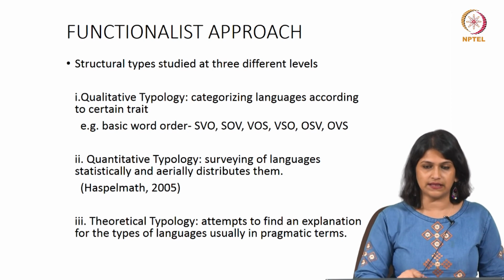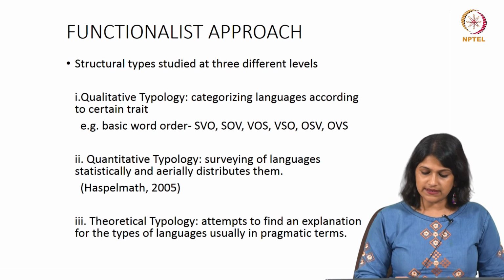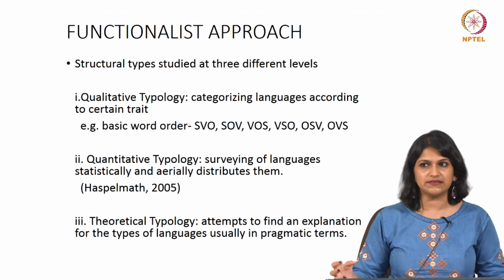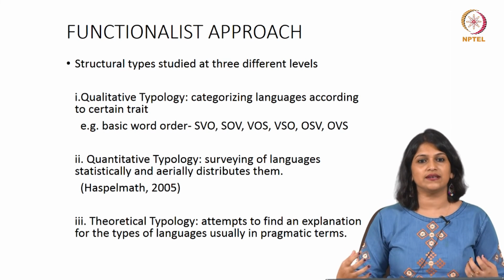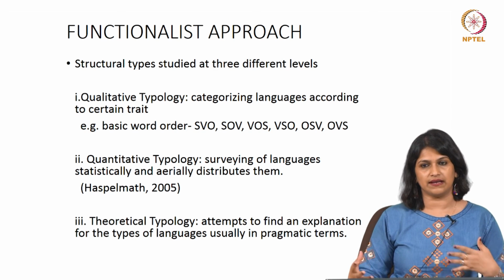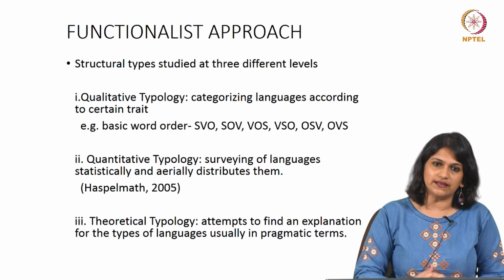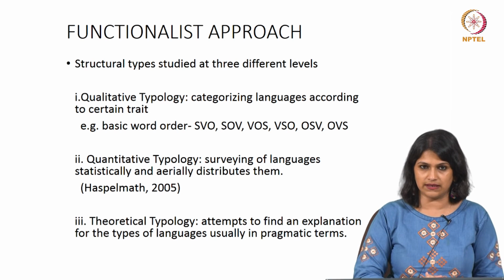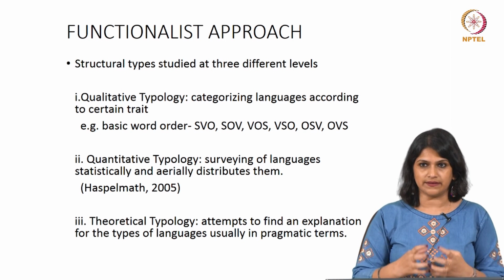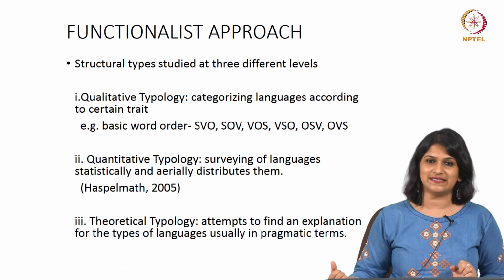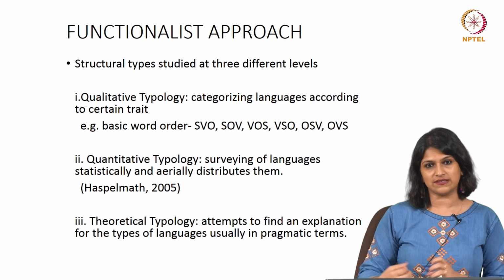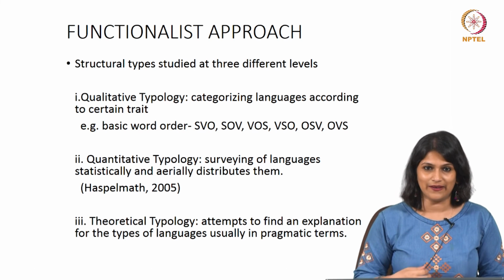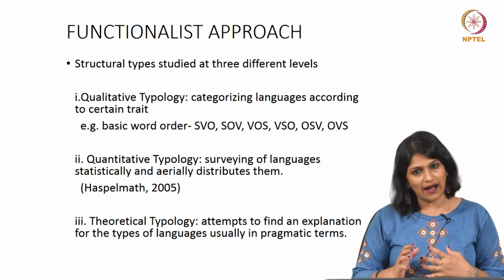If you remember, the third typology that I mentioned is theoretical typology. So when I say theoretical typology, what does it do? Qualitative typology deals with certain traits. Quantitative typology deals with the numbers that these traits are associated with. Then finally, what does theoretical typology do? What sort of work should we hope to encounter when we are talking about theoretical typology? Theoretical typology primarily attempts to have an explanation for the types. If I say SOV and SVO, and there is a difference in the linguistic phenomena related to certain languages, then theoretical typology will ask the question why. Why such a difference occurs, and how to account for this why.